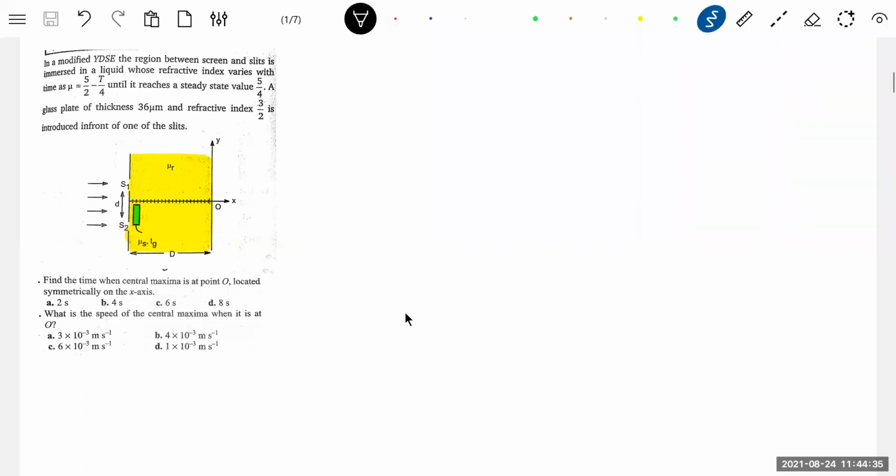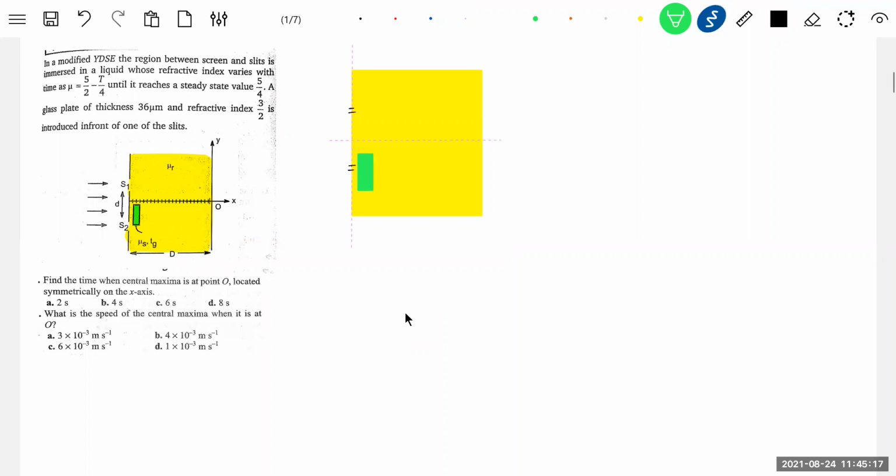What is the method? I think you have to go back to the original. So this is the... I'll bring a better diagram. Okay, everything is a liquid. This axis, yeah, we'll take it. So this is the slit. Here we have a slab.